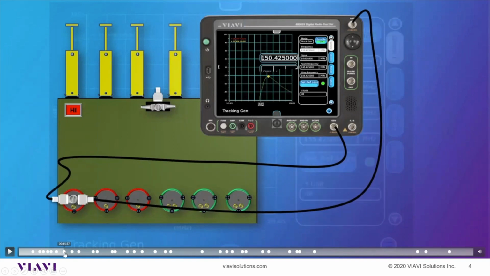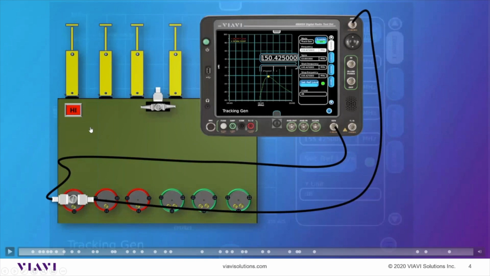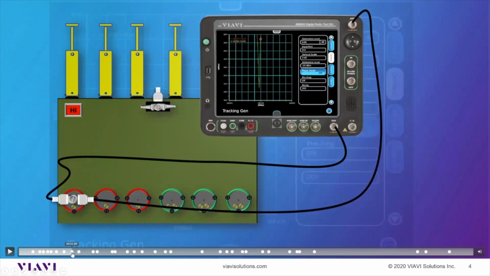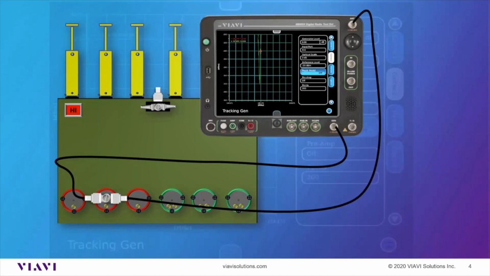And then once we reach the end and we've peaked the last cavity, this high pass cavity over here, we're going to switch our frequency. We're on the high pass right now, but we're going to switch our frequency to the low pass notch frequency. And instead of using the plungers to peak those signals out, we are now going to use the tuning caps down here to get our notch depth. And so we're just going to tweak those caps and get the maximum depth that we can on frequency for our low pass notch in this particular instance here.